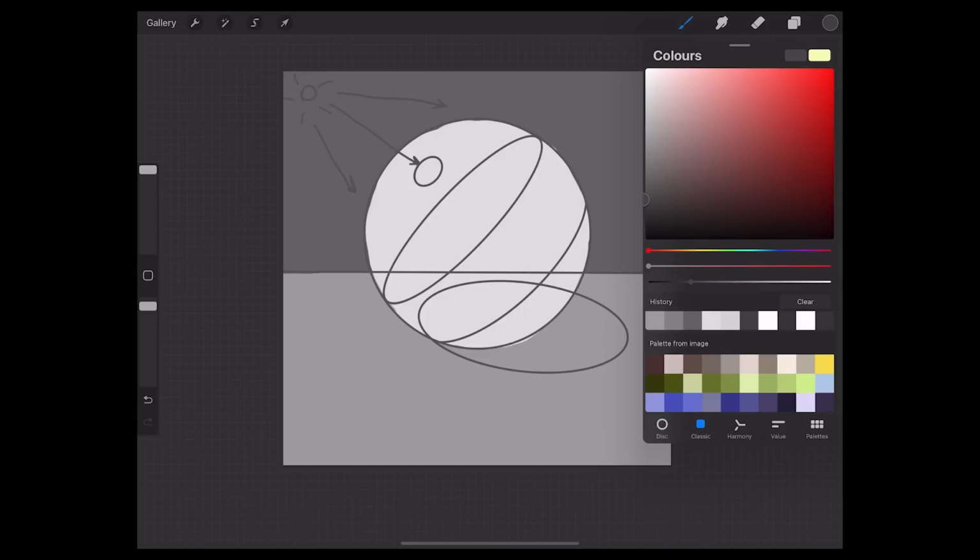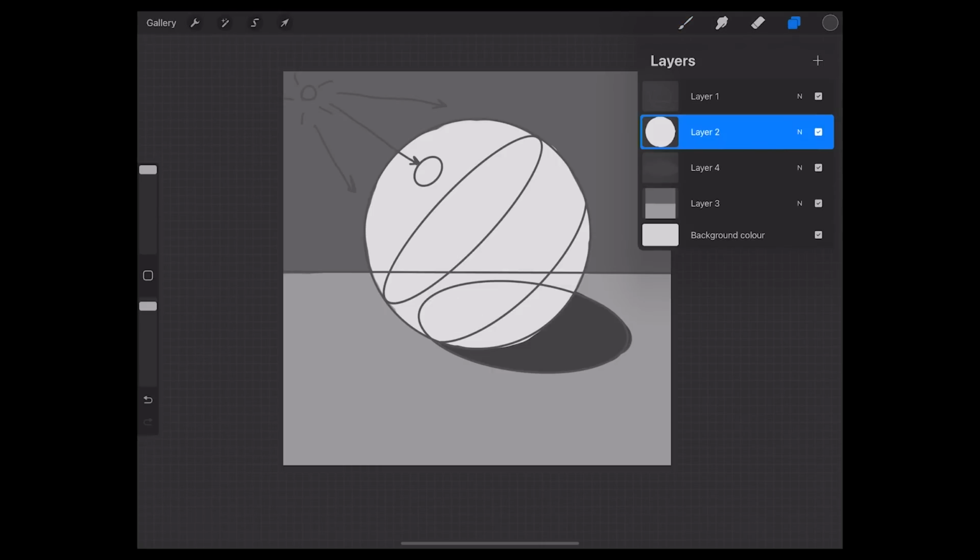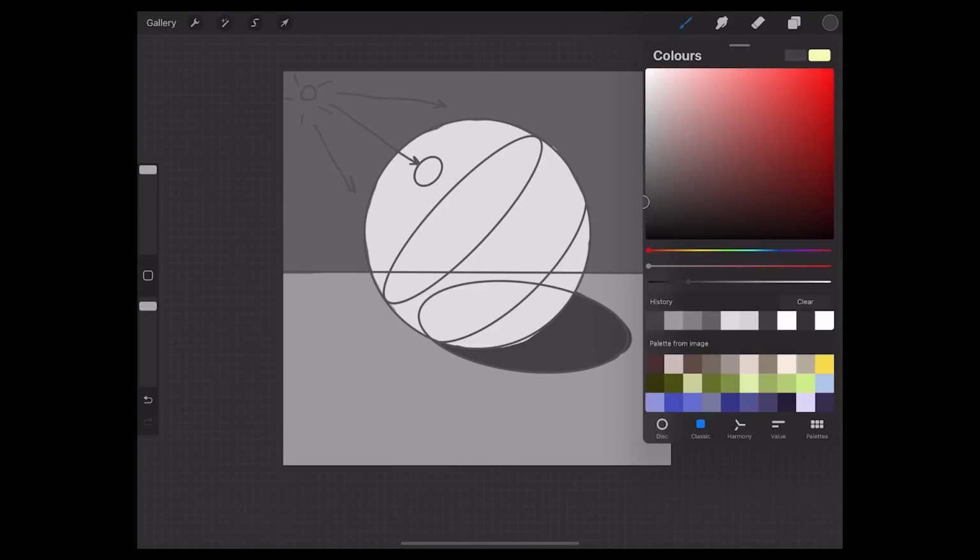So let's create our cast shadow. Let's create it like a really dark gray. And this dark gray, you see, it is different gray from the background. Yep, nice. And let's go back to the layer with our base color and let's swipe it from the left to the right. And here you see we are in alpha lock mode, and let's create our base shadow.